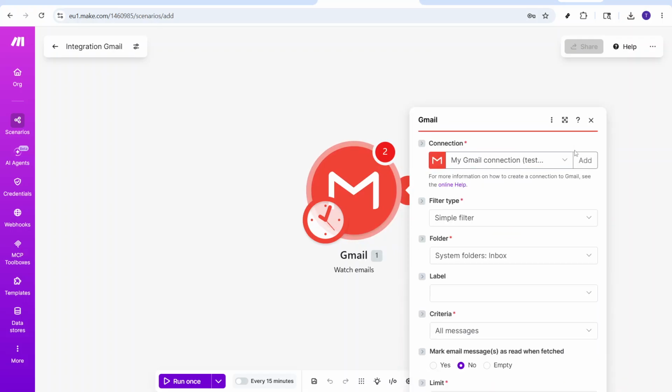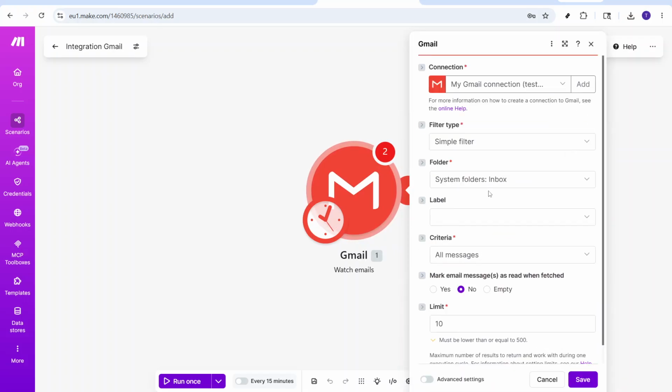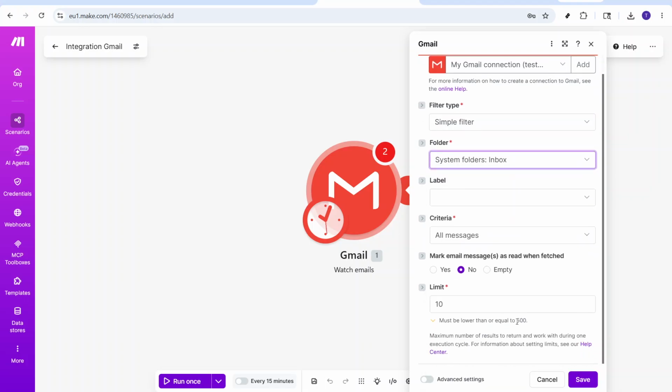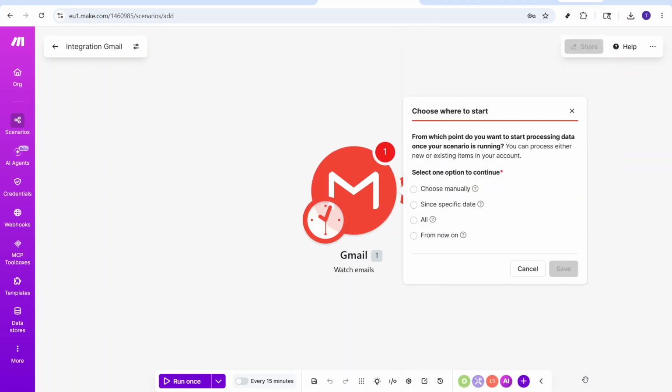Next, it's time to connect your apps. You'll click on Create a Connection. Then you'll go through the process of logging in to the respective app, authorizing Make.com to access your account, and finally saving this connection. Don't worry, Make.com supports thousands of apps, providing flexibility to automate just about any process you can think of.